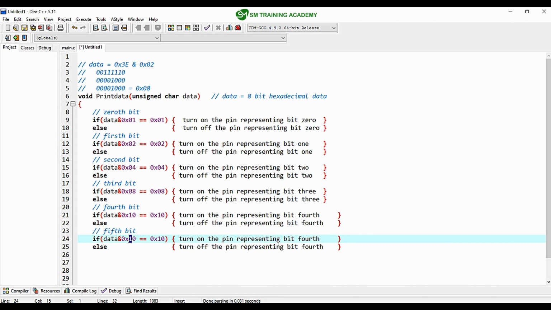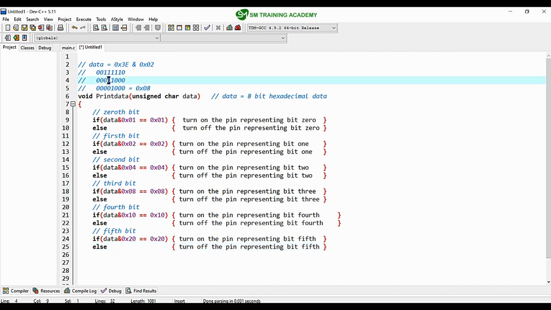So for checking the fifth bit, I can perform an AND operation of this data with 0x20. If I get 0x20 as the result, I will be turning on the fifth bit pin, or else I will be turning off the fifth bit pin.